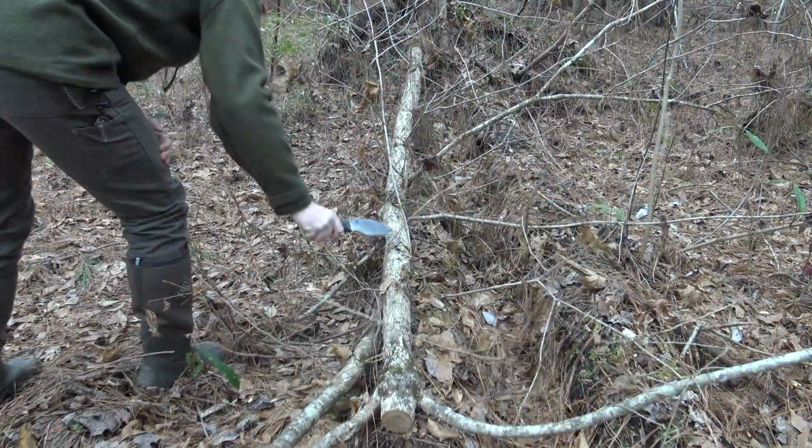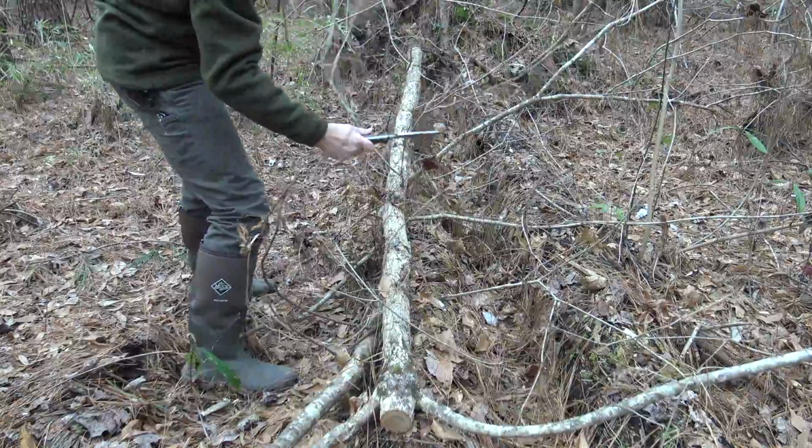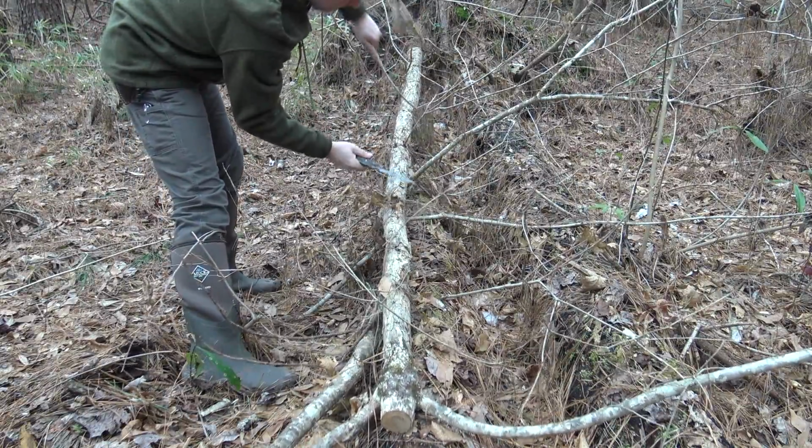Alright, so that's just a few of the tasks that I felt comfortable to demonstrate for you with the knife based on my experience with it. I'm sure that this knife has a lot of other applications and is capable of a lot of other things that I haven't demonstrated, but I wanted to stick within the realm of the Black Hat Bushcraft channel for my review and just show you the types of things that you see me actually doing out here. I know that this knife would have an application in an urban setting as well, but again, that's outside the niche of what I do here on the Black Hat Bushcraft channel.